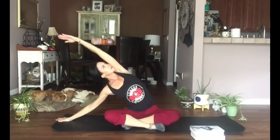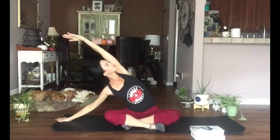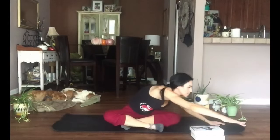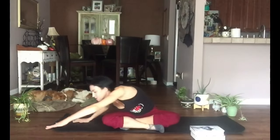Exhale, sweep it back. Inhale, gracefully lift through the center. Exhale, take your pose to the other side — try to lengthen through your neck and through both sides of your waist. Don't press too hard on that bottom hand. Moving with the breath: exhale to sweep, inhale to hold it, inhale as we reach to the side, exhale reach it back, inhale to lift, exhale relax.